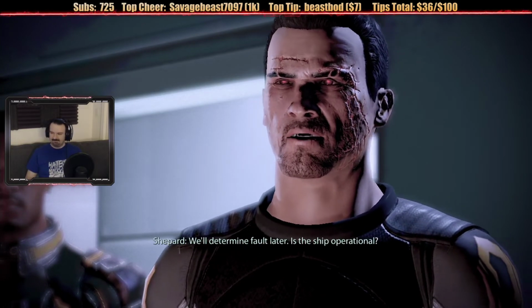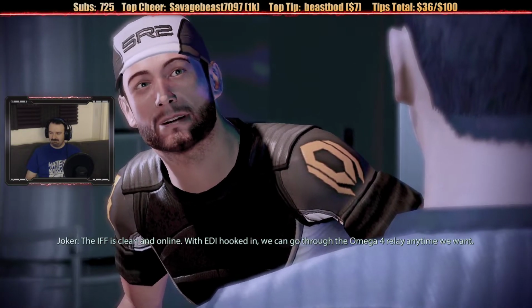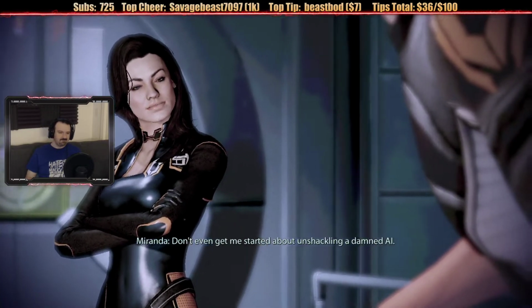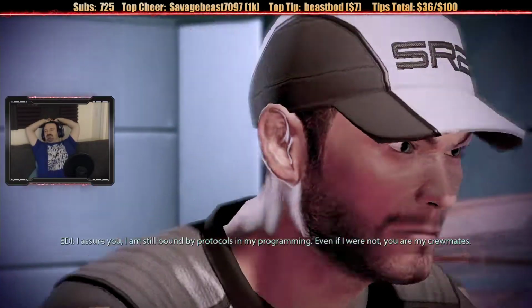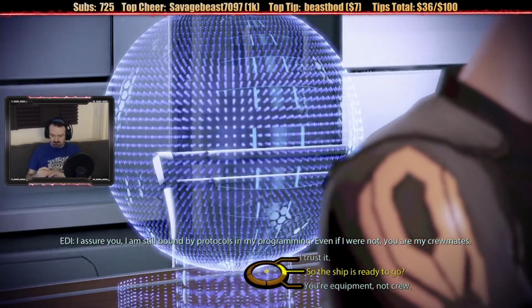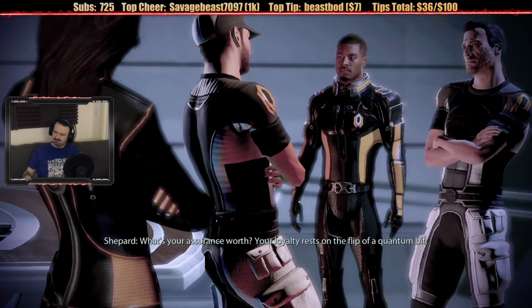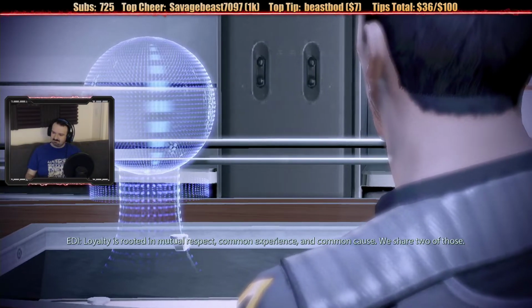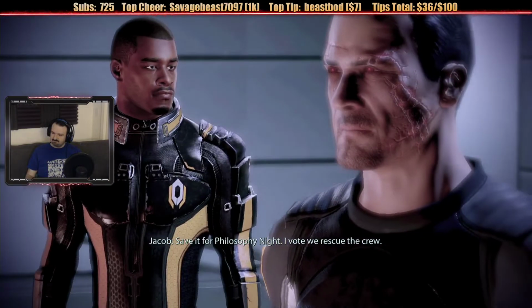We'll determine fault later. Is the ship operational? The IFF is clean and online. With Edie hooked in, we can go through the Omega 4 relay anytime we want. Don't even get me started about unshackling a damned AI. Well, what can I do against collectors? Break my arm at them? Edie cleared the ship. She's all right. I assure you, I am still bound by protocols in my programming. Even if I were not, you are my crewmates. Your equipment, not crew. That's right. What's your assurance worth? Your loyalty rests on the flip of a quantum bit. Loyalty is rooted in mutual respect, common experience, and common cause. We share two of those. Save it for philosophy night.